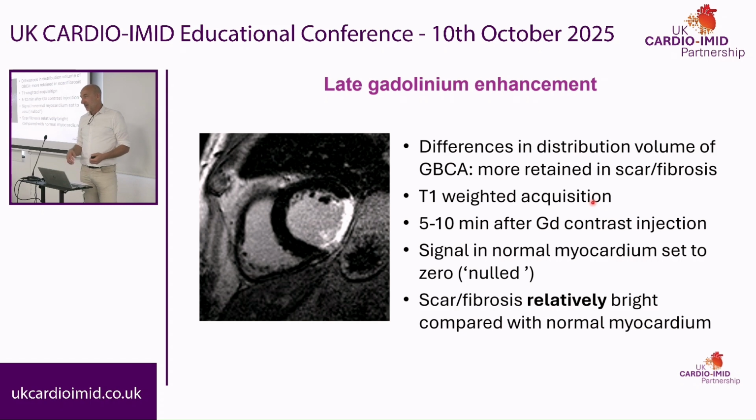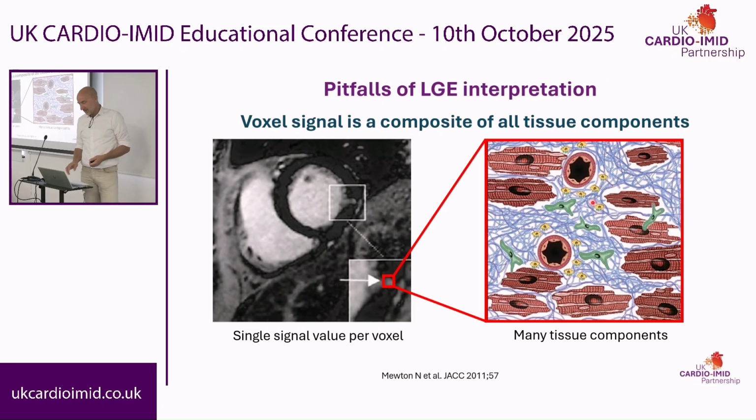It's a really good technique, but it actually is a little bit harder than sometimes we think. So I'll talk a little bit about the pitfalls. The first is the resolution. We acquire a voxel that's typically about 1.5 by 1.5 by 10 millimeter. So that's an awful lot of myocytes, an awful lot of fibroblasts, an awful lot of blood vessels. So you always have to remember that sometimes you think, oh, there's one little spot of fibrosis, when you're looking at a whole cylinder, a whole cube of a lot of stuff contributing. There are a lot of tissue components there, and you're looking at the combined effect of all of those.